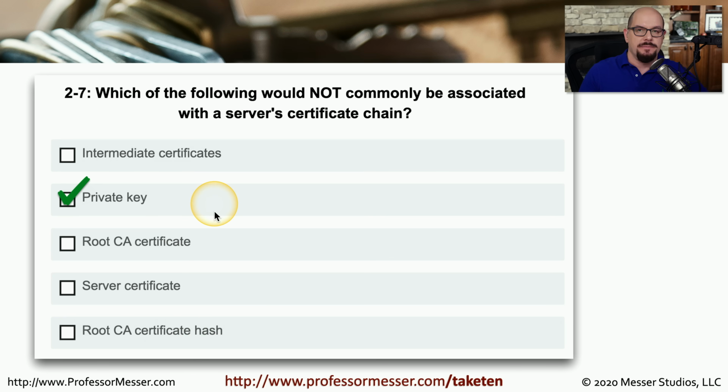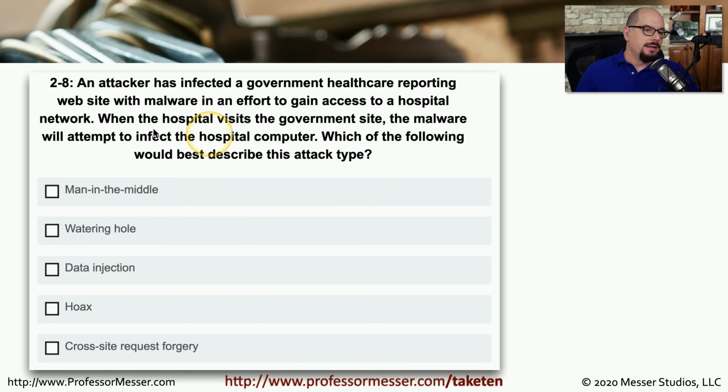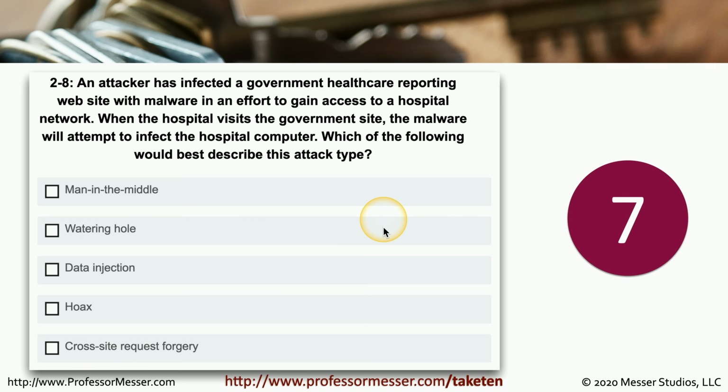Question number 8. An attacker has infected a government healthcare reporting website with malware in an effort to gain access to a hospital network. When the hospital visits the government site, the malware will attempt to infect the hospital computer. Which of the following would best describe this attack type? Would it be a man in the middle, a watering hole, a data injection, a hoax, or a cross-site request forgery? 7 seconds.